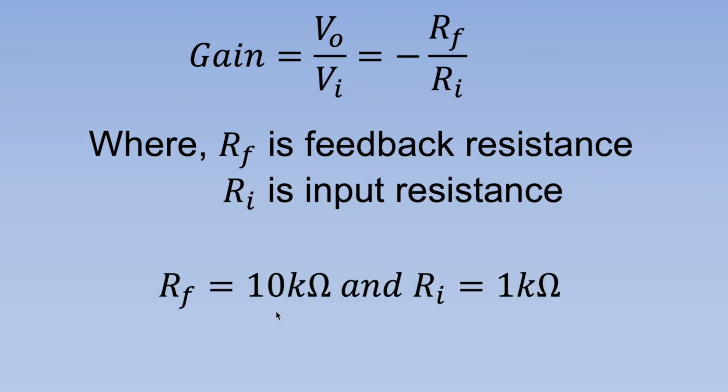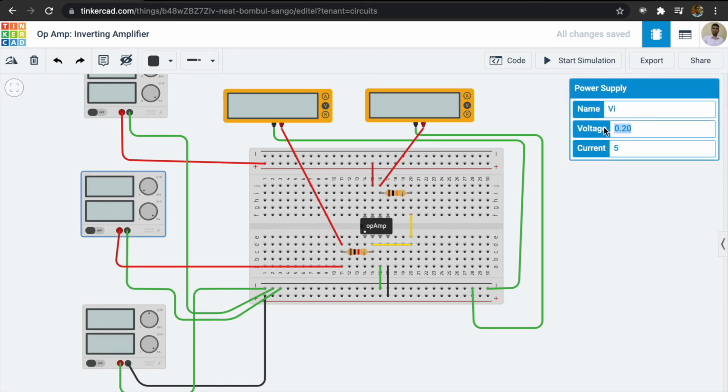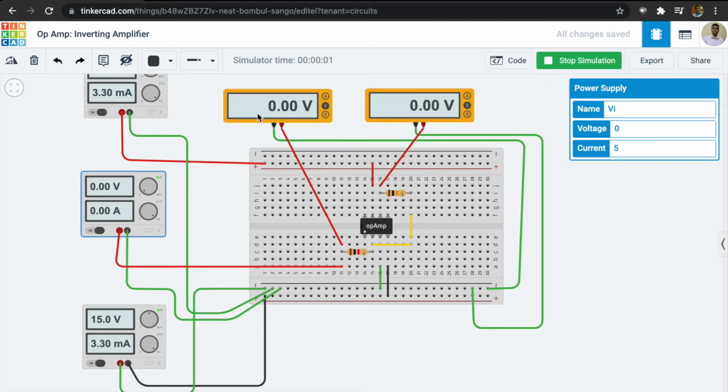So here we are using Rf 10 kilo ohm and Ri 1 kilo ohm. So naturally our gain will be minus 10. So let's start. For beginning, I will give input as 0. If circuit is okay, it will show us 0 value. So we can say our circuit is working fine.